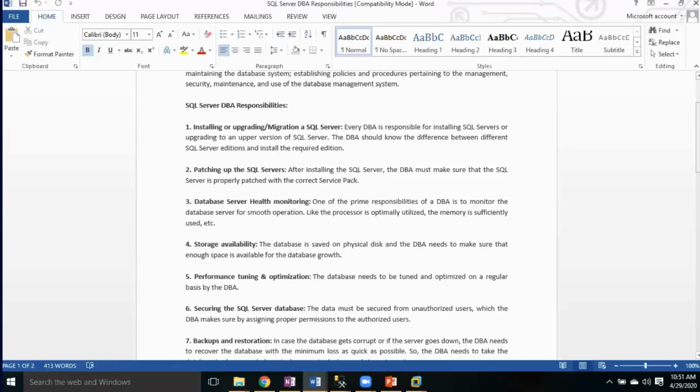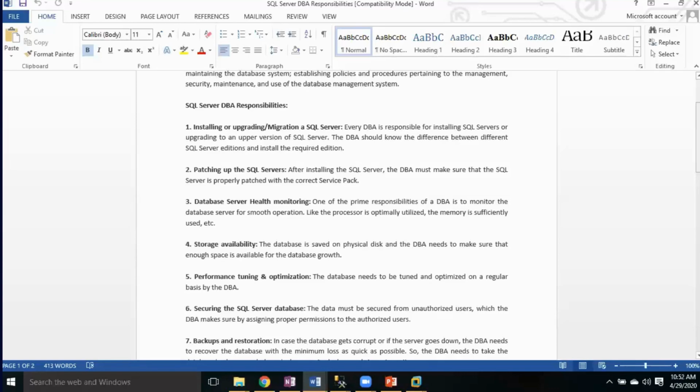Please keep that in mind. The next one is database health monitoring. We need to continuously monitor our servers' health. We don't need to do it manually, because if we are maintaining more than 4,000 or 5,000 databases, we cannot spend the time to monitor manually. So in many organizations, people prefer to use a third-party tool. Through third-party tools, they monitor the server health or any unusual events. It will automatically send an email to our mailbox, and we can work on them.